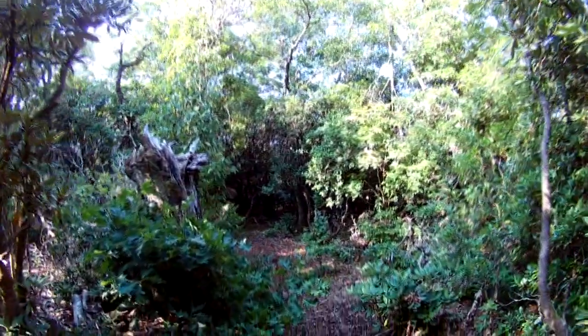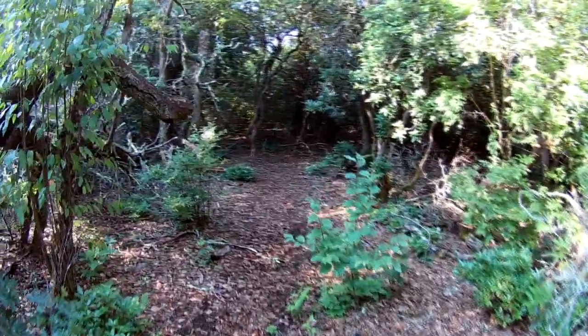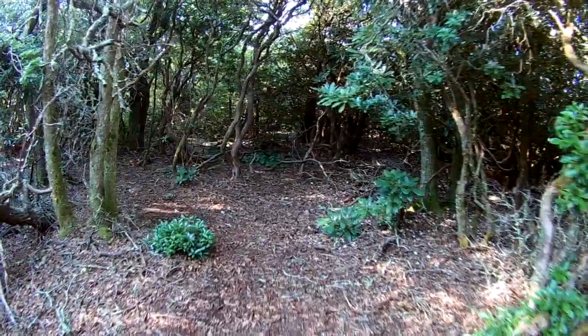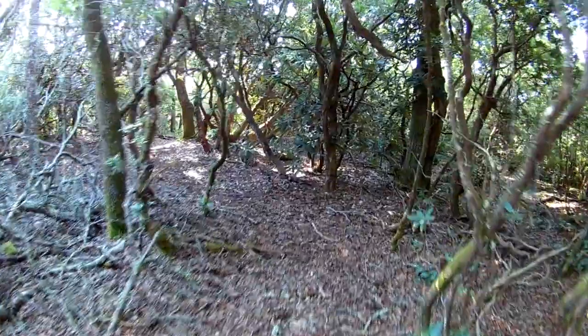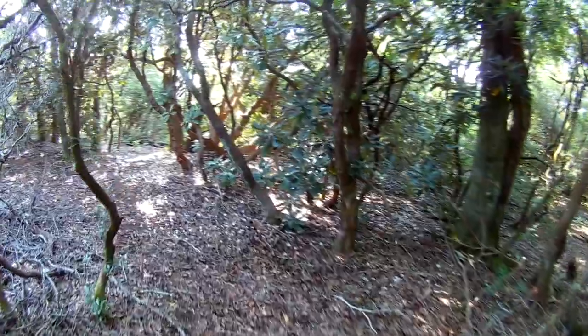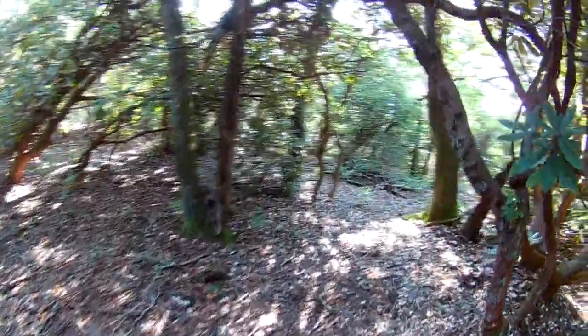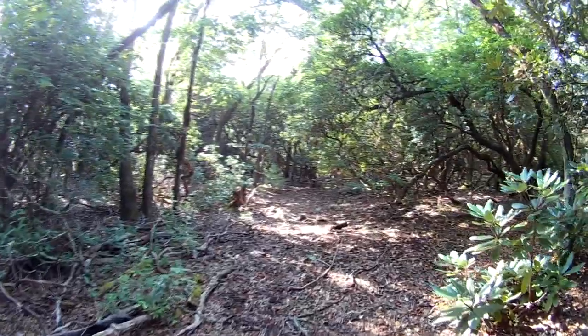Came hiking down a spur trail that I found about a quarter mile down the Bartram Trail. It was kind of, I'll show it to you on the way back. It was kind of overgrown with brush. Looked like somebody had piled up brush, but this is a very, very well trodden path down through here. And I think this is the trail along the Continental Divide. I've got my GPS tracking, so I'll overlay that on a topo and show it to you when we get back. But this isn't a remote bushwhacking kind of trail.